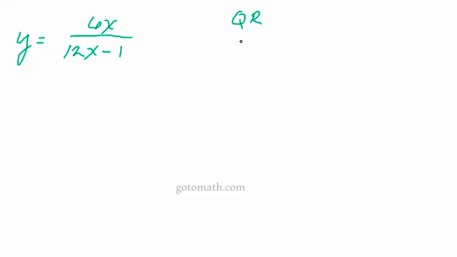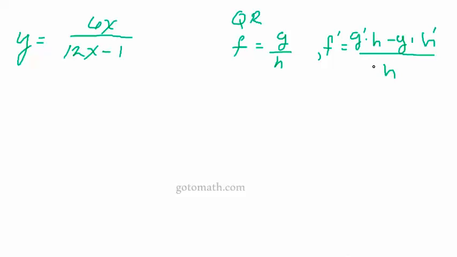This is the quotient rule right here, and the way the quotient rule is, we'll use f. And we have some function g over some function h, and this could be f of x, g of x, or h of x, whatever. And this is how it works. All right, it's pretty simple. It's f prime is equal to, now we take the derivative of the numerator times the denominator minus, this one's different here, minus the numerator times the derivative of the denominator, and it's all over the denominator squared. Okay, you see that? Denominator squared. So that's what we're going to do.